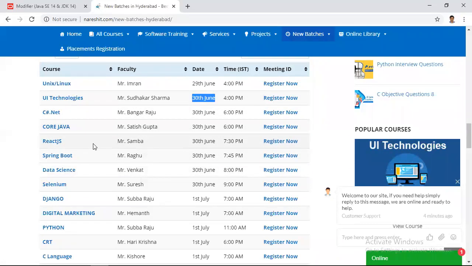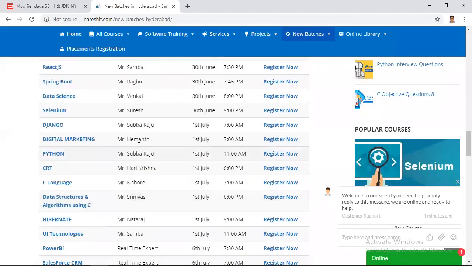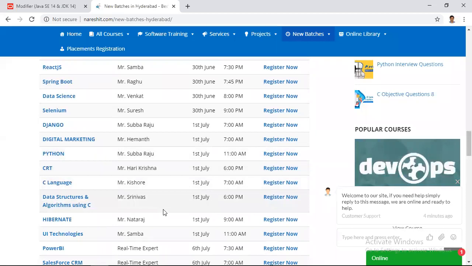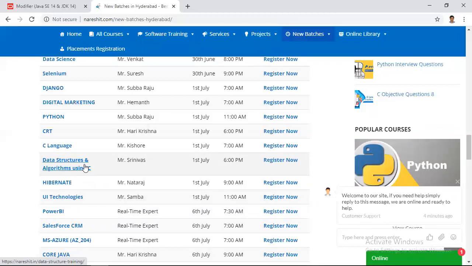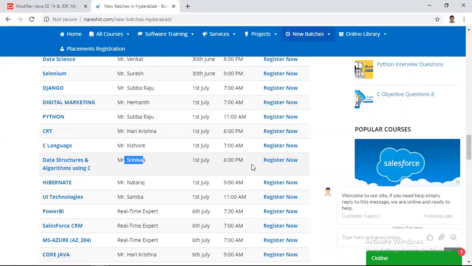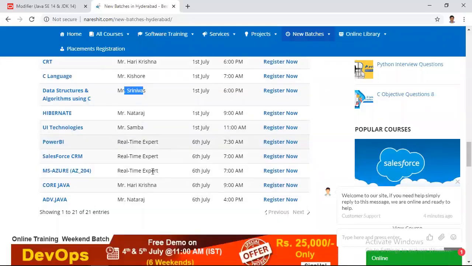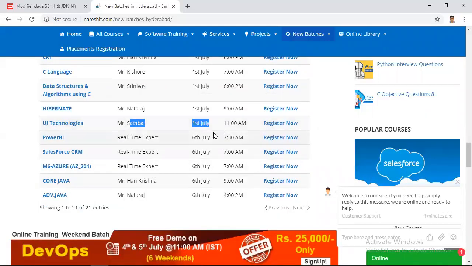React JS, Spring Boot, Data Science, Django, Python, CRT, C language, and data structures and algorithms using C by Srinivas sir. Very important course, started at 6 p.m. Hibernate, UI technologies, and one more batch by Samba sir at 11 a.m.